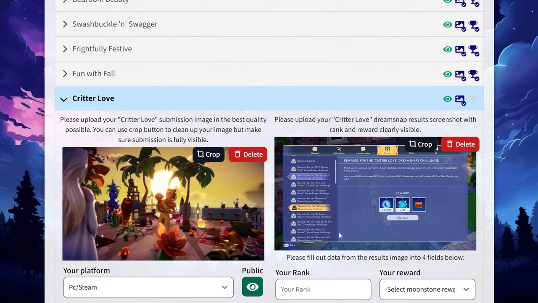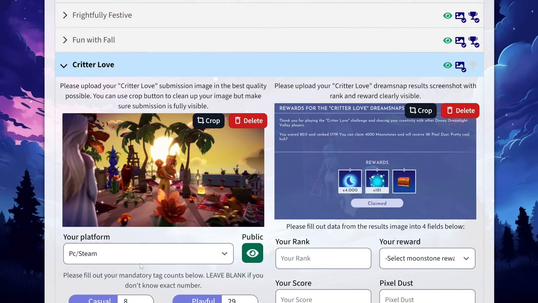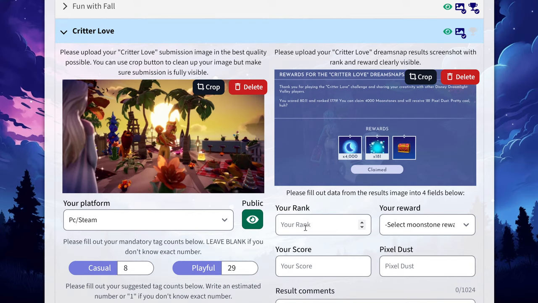Critter love. I just hit 100k moonies. Let's go. Congratulations, Melissa. Ooh, this one was really good. The score was pretty high too. Also, I'm gonna get my cup tomorrow. Pretty excited about that.